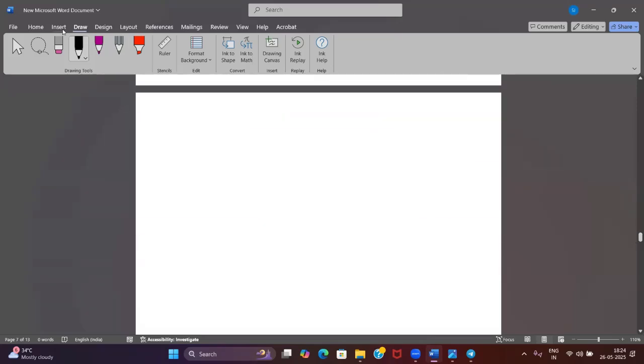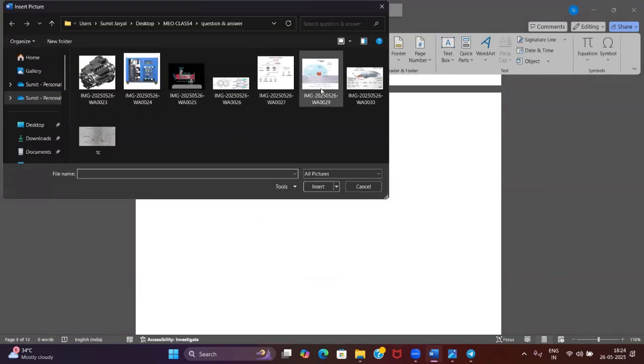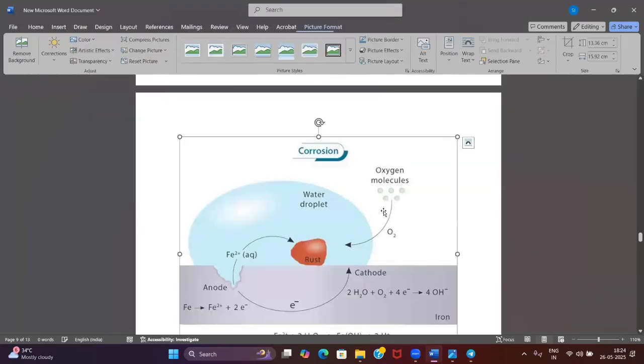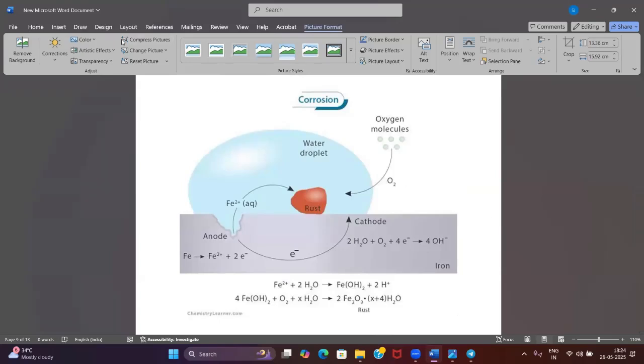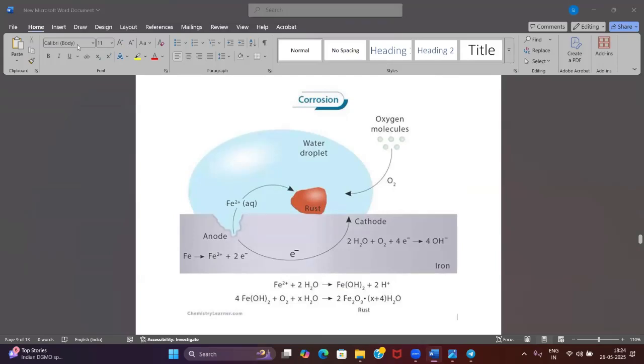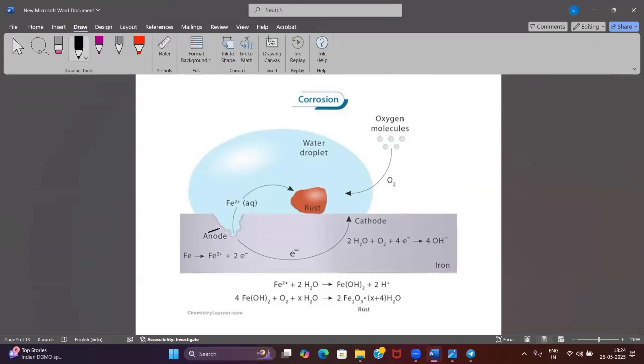If I put some corrosion pictures over here. Okay. So you can see this diagram also. This diagram you can also draw. Sometimes it is asked in exams also. You can see over here, this is my anode from where the protective layer was gone. What happens is electrons are going and combining with water to give you Fe(OH)2. Okay, this Fe(OH)2 is soluble. But if it reacts again with oxygen and water, it will give you iron oxide, Fe2O3, which is rust.